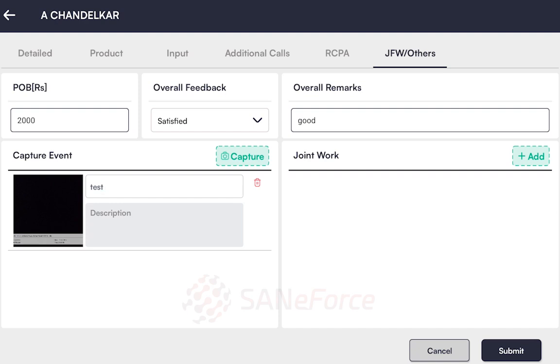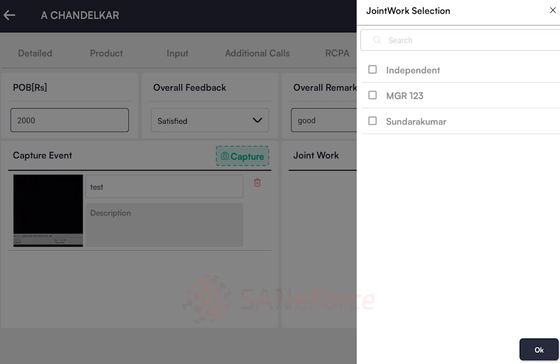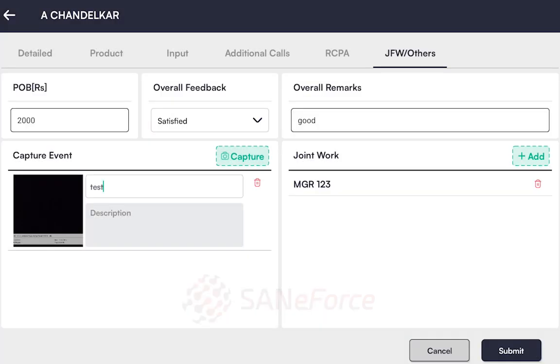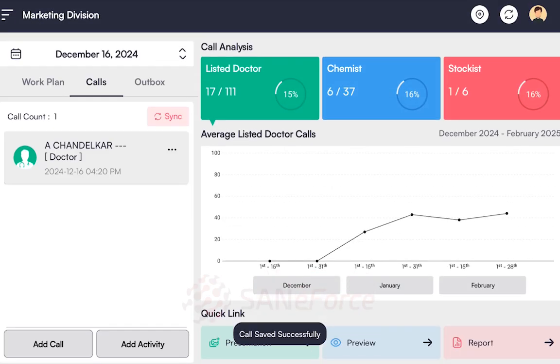And joint work, you can select your manager name if you are doing a joint work with your manager, and OK. And then finally you can click on the submit button at the bottom right corner to submit the call. Now your call is saved successfully. In the home screen, now you can check under calls menu, call count is 1.